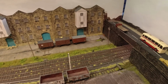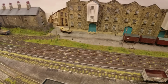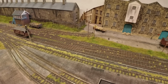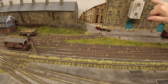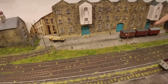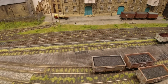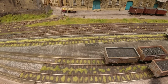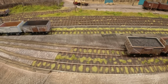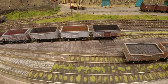Lovely warehouse at the back. I must say lovely. I think a warehouse has never been described as lovely, has it? No. A nice brick there. I love it. The buildings, you know, as you'd expect them to be. Yes. But look at the turntable there for the little wagon turntable. We saw one of those yesterday, didn't we? Yeah. The Ribble Valley Railway. So the Black Five's on his way back. Those old steel wagons. Yep.